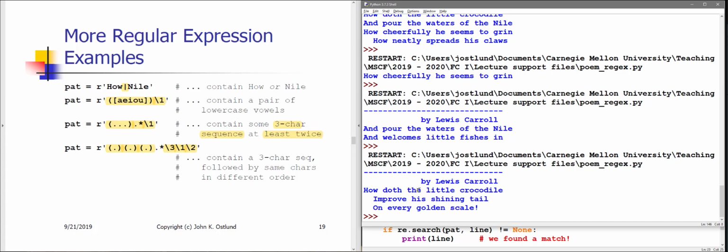The actual matches are here. E space L. Okay, so E is character 1, space is character 2, L is character 3, and then we have L, E space. So E space L followed later by L, E space is a match. Here we have HIS, 1, 2, 3, followed by SHI, 3, 1, 2. And then the last line we have N space E, 1, 2, 3, followed by EN space, 3, 1, 2.